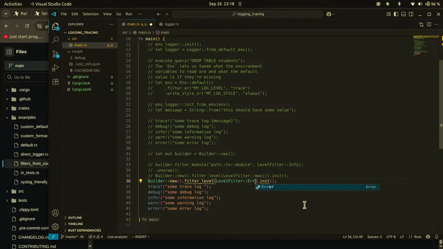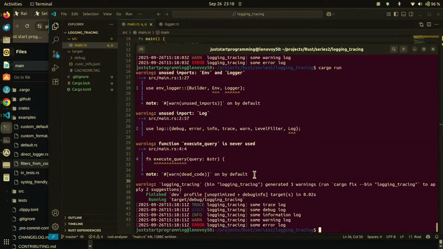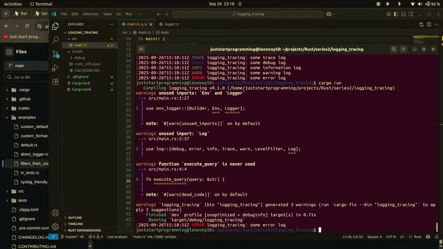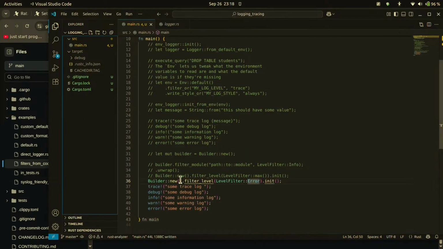Error. Let's start with error. So we have an option there. It's either inside the code, or you can set it via environment variable. Okay.